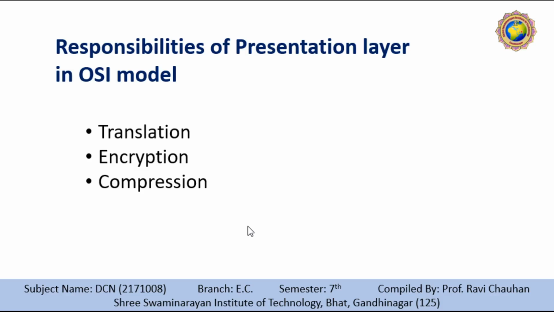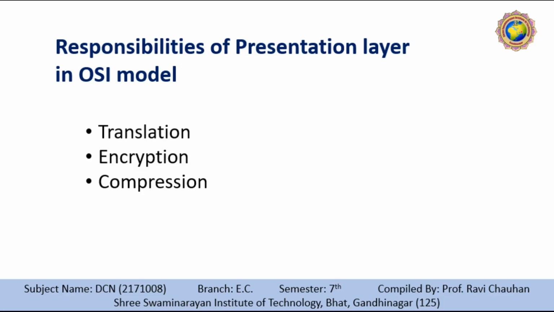A transmitter translates the data to the common medium, then the receiver receives the data in the common medium and translates it into the receiver-dependent format. Fine. Next is encryption. Very good topic, encryption and decryption.